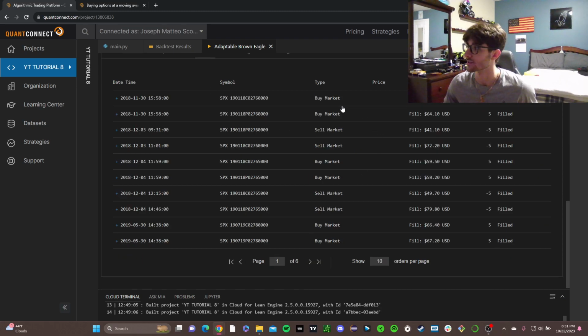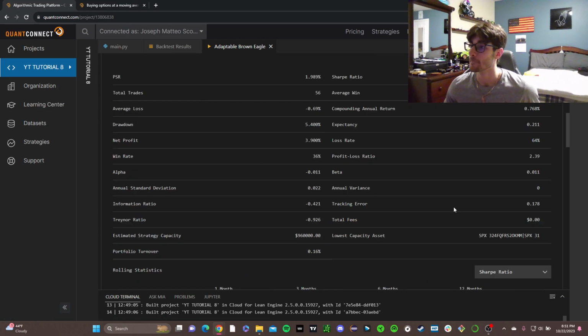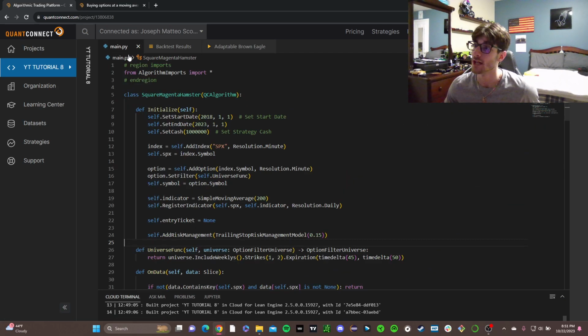If we want to look at this, it's just very, very simple. It just does what it wants to do, and it'll always have that good bracket order because of the algorithm framework. And yeah, we don't have to write any fancy, crazy, complicated models. It's all already there for us. Please don't reinvent the wheel with everything that you do in algorithmic trading. It will hurt you way more than it will help you. But yeah, that's how you can buy a put and a call whenever an equity or an index of this or that hits its 200-day moving average, and also provide a trailing stop loss for it.